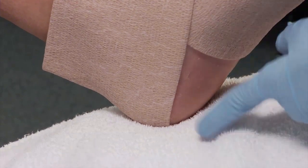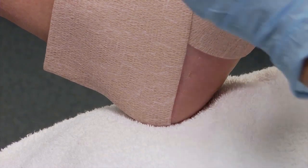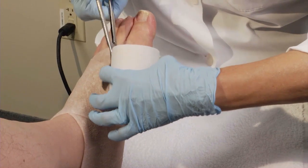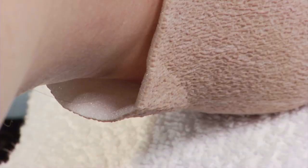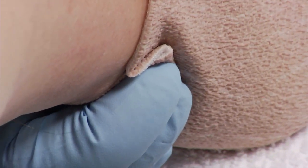In most cases the posterior plantar surface of the heel is not completely covered. Complete coverage of this area isn't necessary, as it requires an extra winding over the ankle joint and would make the total application unnecessarily thick and less comfortable. Cut the bandage and gently press it into place. On a leg with a narrower ankle there may be a small fold of comfort layer material in the Achilles area. This is normal — guide it off the Achilles area into the natural depression behind the malleolus. It will lay down smoothly when the foam compresses with the application of the compression layer.